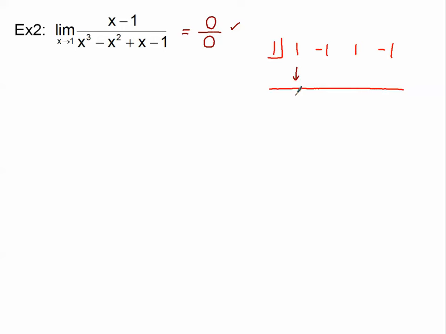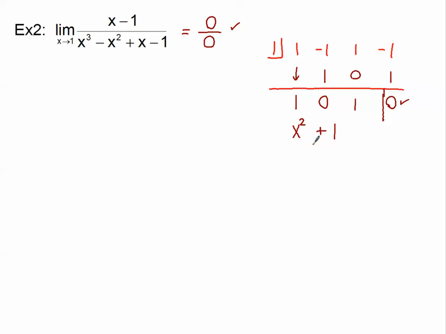I drop this first coefficient down past the line, and then I multiply 1 times 1 and add up my terms, and then I go again, multiply 1 times 0 and add up my terms, and then multiply again, 1 times 1 is 1, and add up my terms. This is my remainder, so I know that indeed 1 is a 0, and this is what's left. Since this 1 used to be 1x cubed, this is now 1x squared, plus 0x, which I don't need, plus 1. So this would be the remaining two factors, and they're actually imaginary.